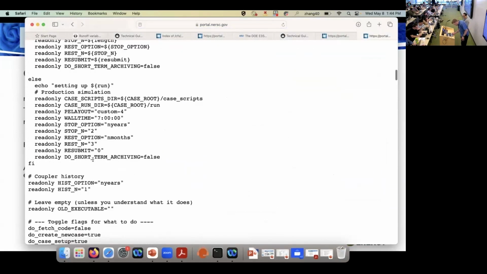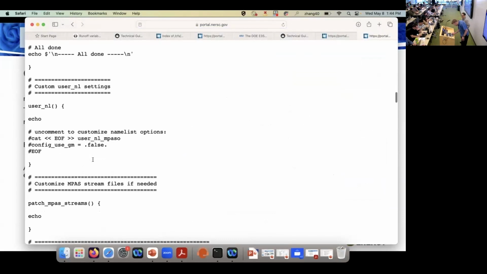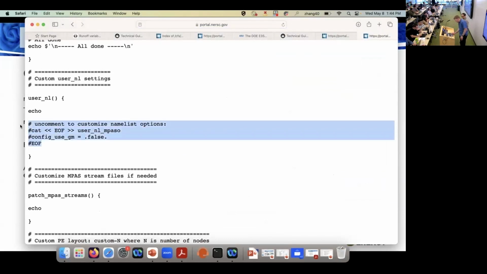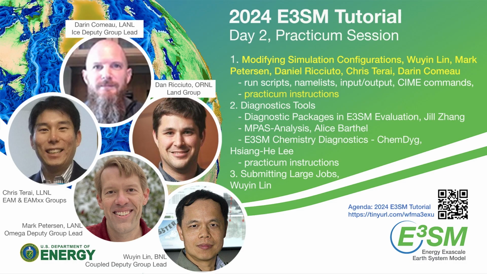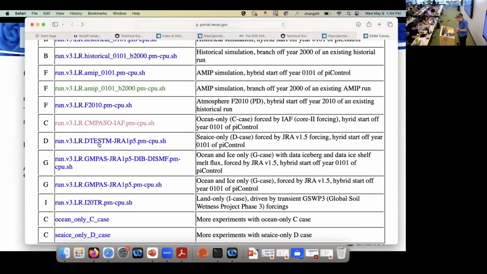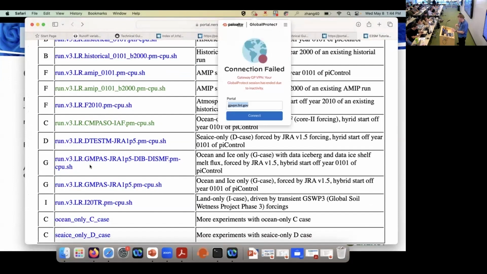There's a section where if you uncomment these 3 lines, it will do one of the flags that I suggested. We can do that later. Step 1 is which component you are interested in. Step 2 is you use that run script, and you can do a flag setting change, and then sh this script and run a 10-day simulation to get started.